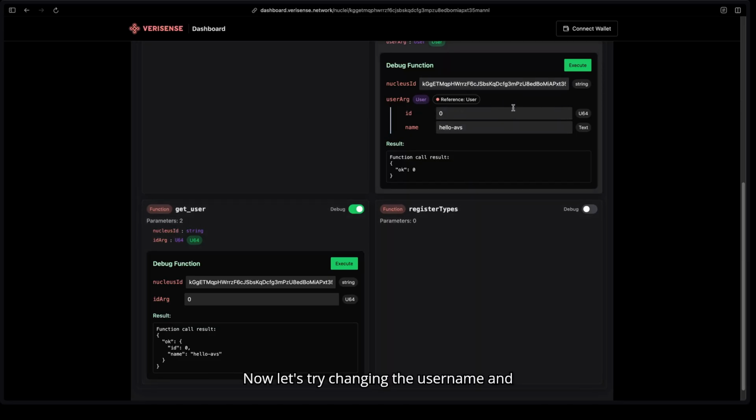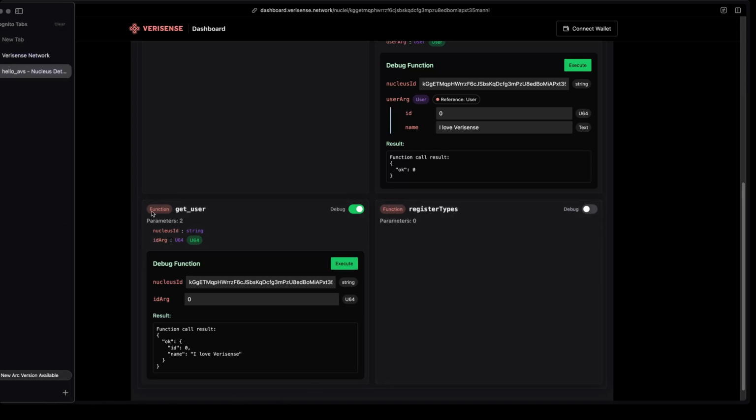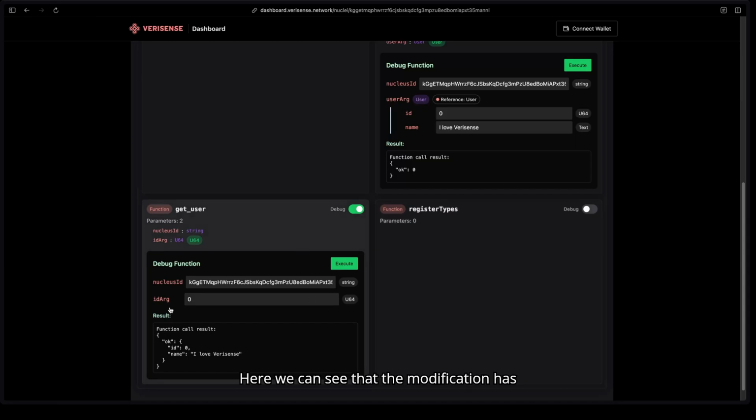Now, let's try changing the username and see how the result changes. Here we can see that the modification has been successfully applied.